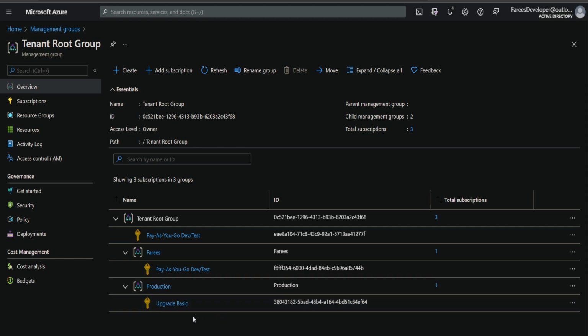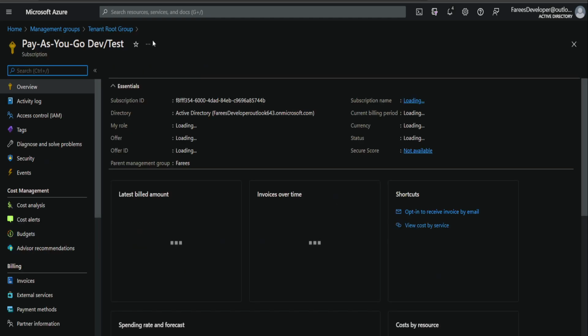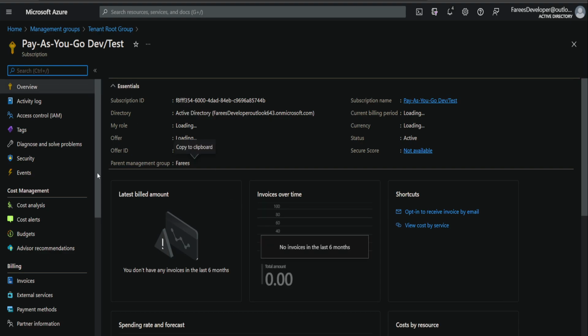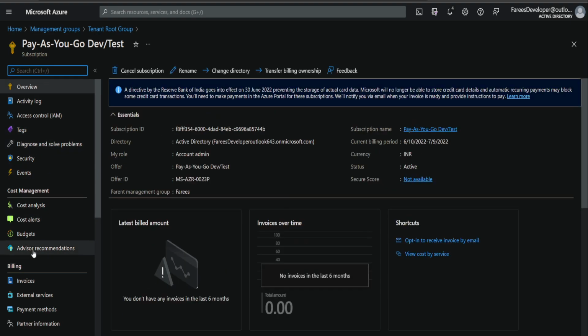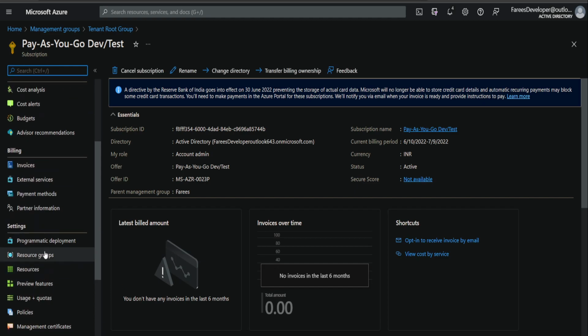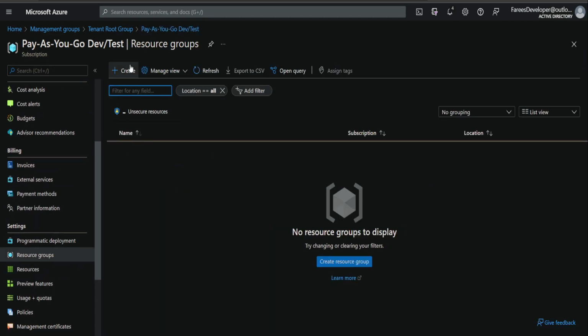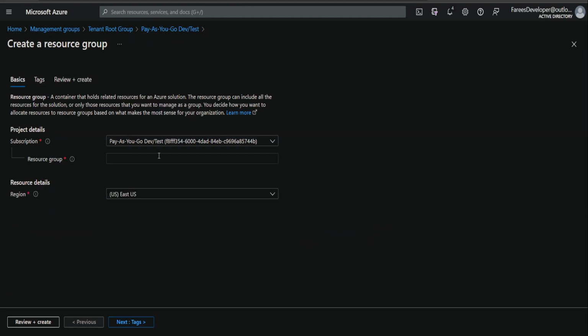This is the pay as you go subscription. And queries for dev testing I'm having it. So this is a pay as you go subscription. You can categorize it, right? So inside this I can create resources. So let me go here. I will just create a simple resource for you. What resource can I create? Let me create this resource. So here you can see resource group, right? Currently it's empty. So I will create a resource for you to show you things in detail.